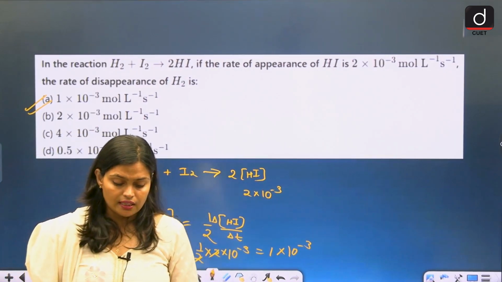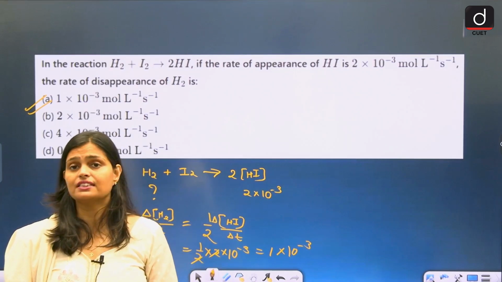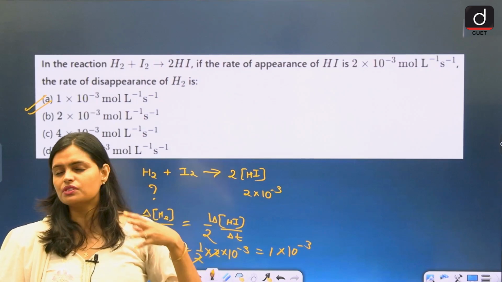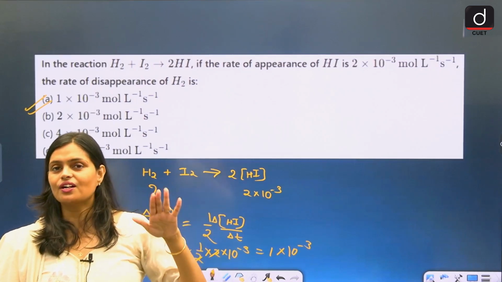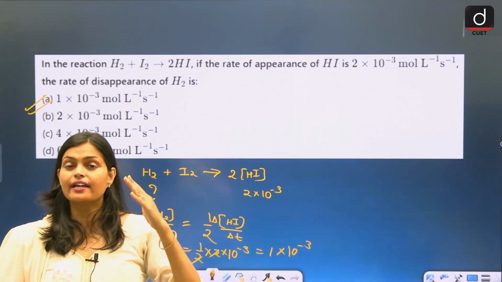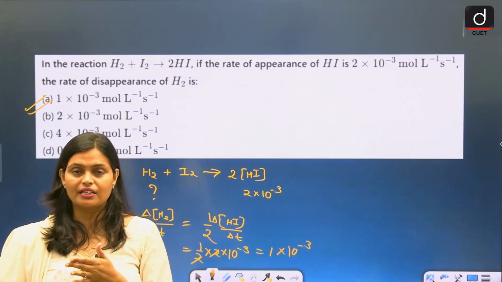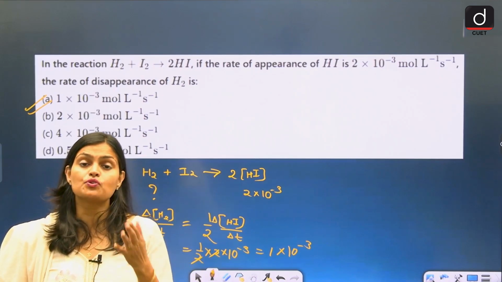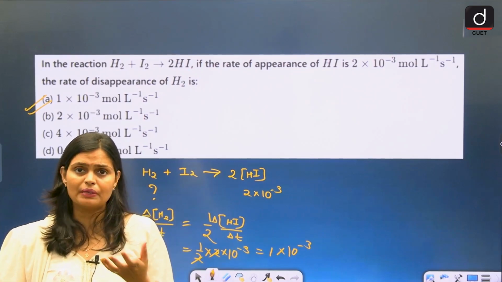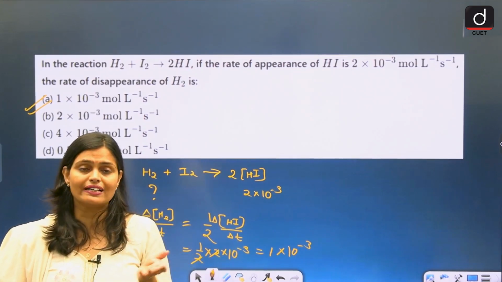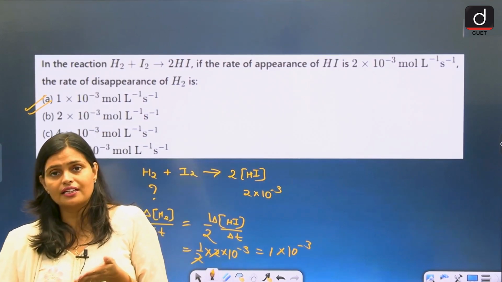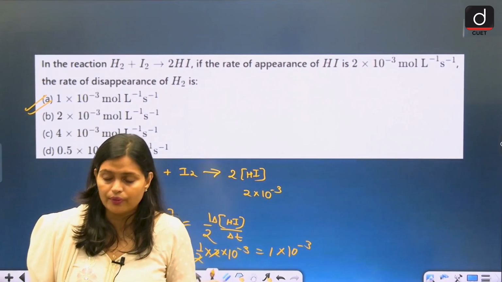Okay. See, try to understand the basic concept. Once you understand the basic concept, then the further topics become easier and easier. Okay. So till now what you have understood is what the rate of reaction is, how you have to write down the rate of chemical reactions, and what the types of chemical reaction are based on the rate. So rate is nothing but like speed, which is distance upon time, how fast any reaction takes place. So in case of a chemical reaction, how fast the reaction takes place, how much time it will take to complete. Okay.